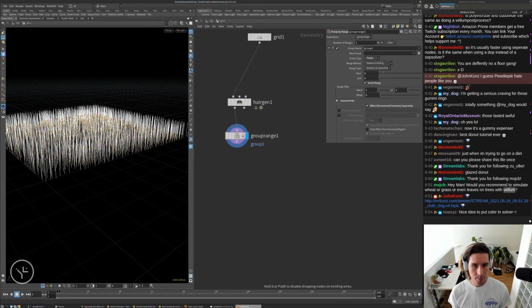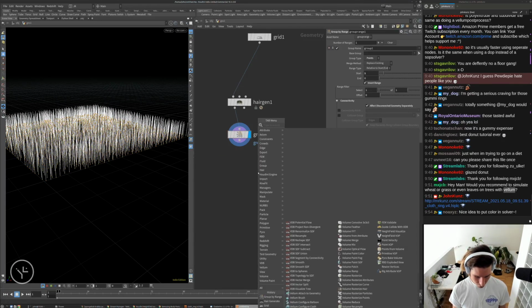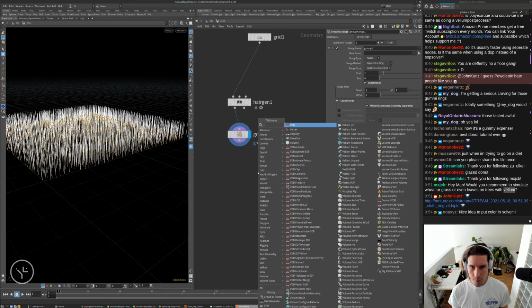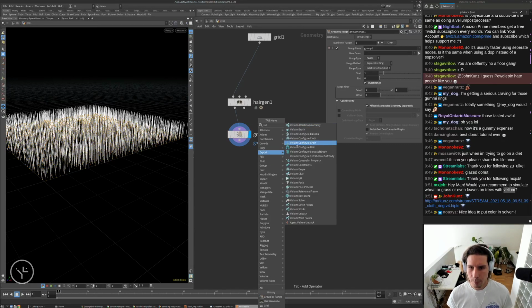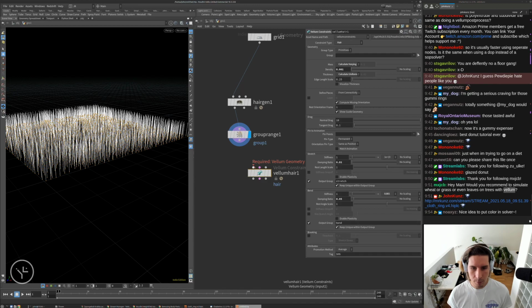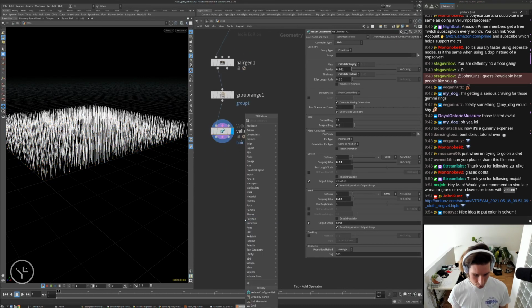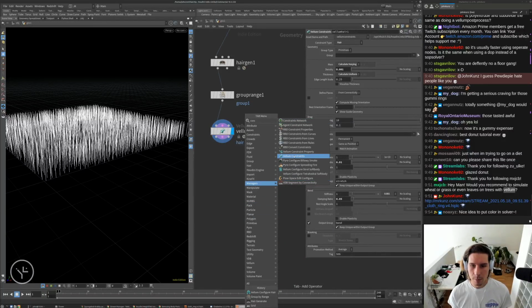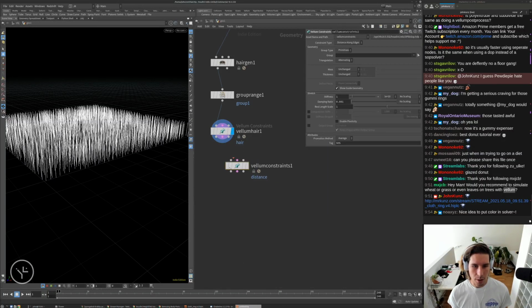And then again, we can do a Vellum hair. Maybe hair is good for this one. And again, we just want to pin this thing, like we're flipbooking out in this example.